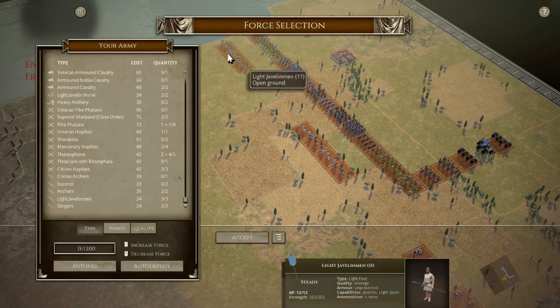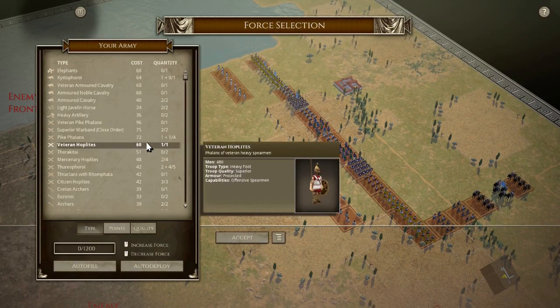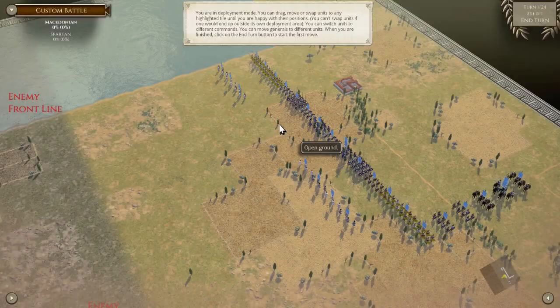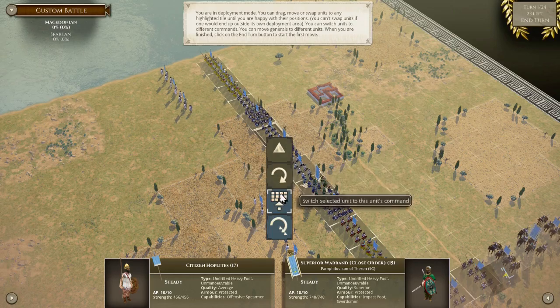Speaking of lights, we don't have very many, but we have enough to screen, and I don't intend to use my lights for more than screening. I'm not going to try to use them to disrupt the main line or anything, because I didn't want to sink enough points into them to make that practical. So we've just got to general up and then decide what to do.